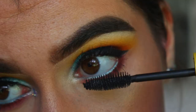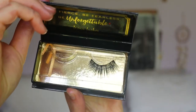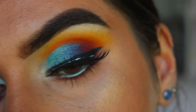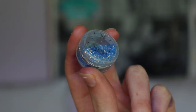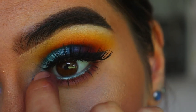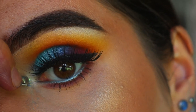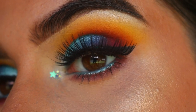Next I'm placing mascara and lashes. The mascara is the Maybelline Colossal Mascara. For lashes today I'm changing it up — I'm going in with ones from Icona in the style Make Him Miss Me, such a stunning style. Then for my favorite part, I'm going in with glitter from Sparkle Pig — I got it on Etsy and I'll link it below. I'm placing eyelash glue on the inner corner to stick down the glitter, and I also had a little iridescent star I wanted to place there which I thought looked really cute.